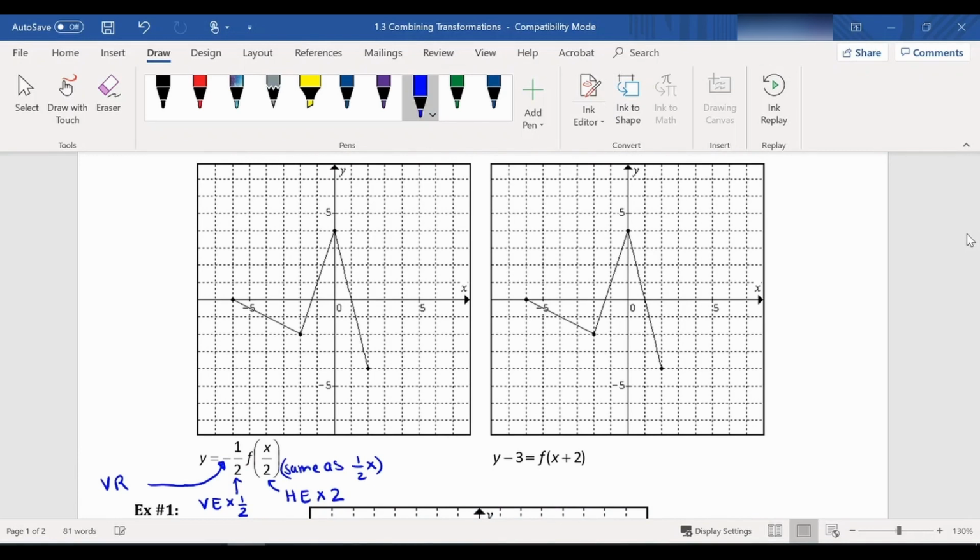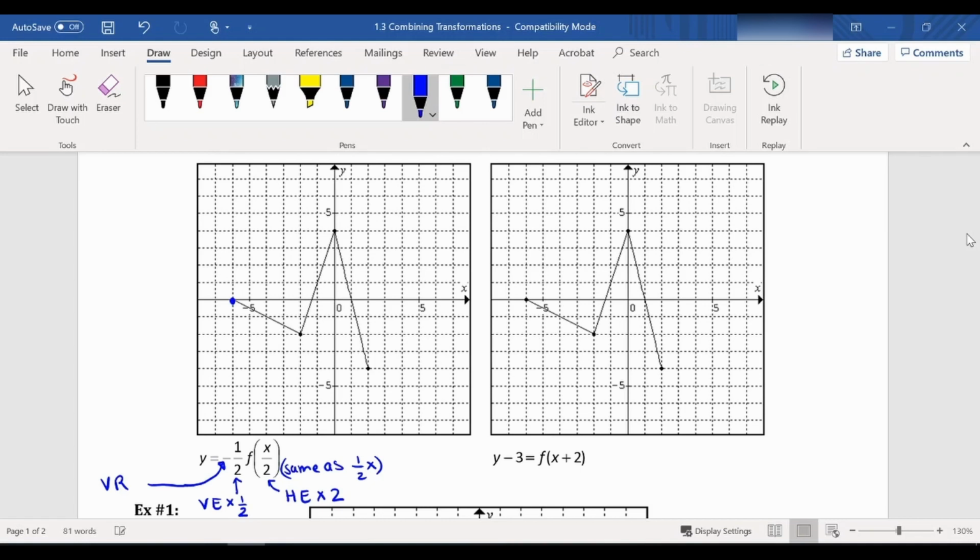So again, I like to start from the left, work my way to the right, and connect as I go. If it helps you to write a table of values to help you, you can, or even a list of the ordered pairs and then perform the operations. That works as well. So if I start at this leftmost point, my y coordinate here is a 0. So if I reflect that, it stays at 0. If I times it by 1/2, it stays at 0. So my y coordinate will not change.